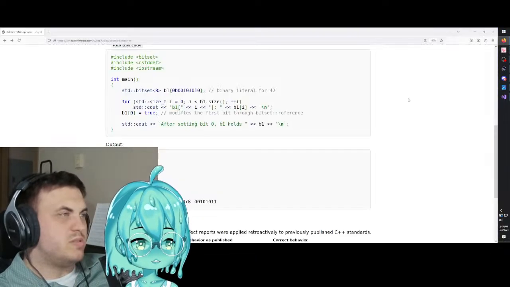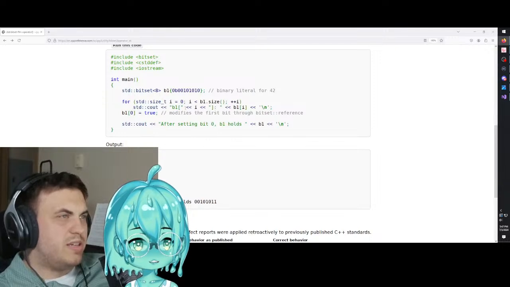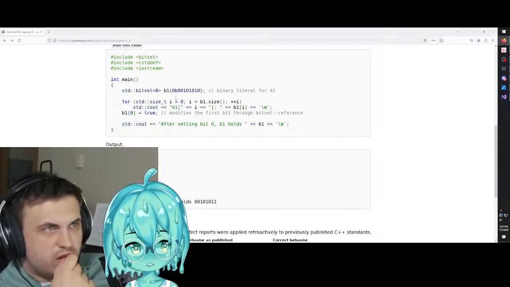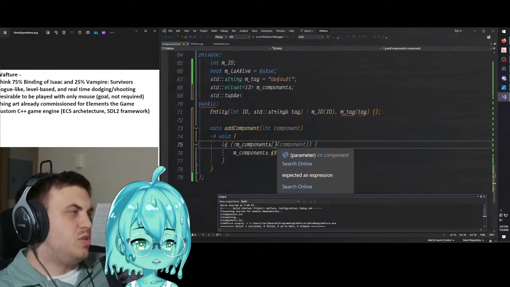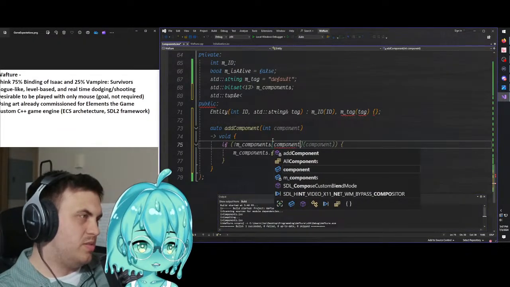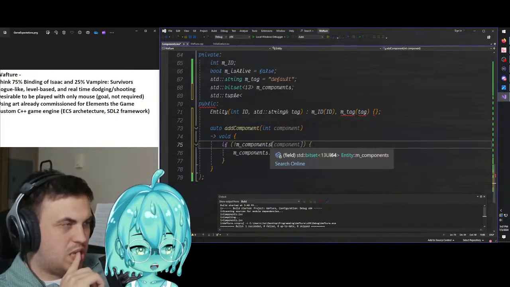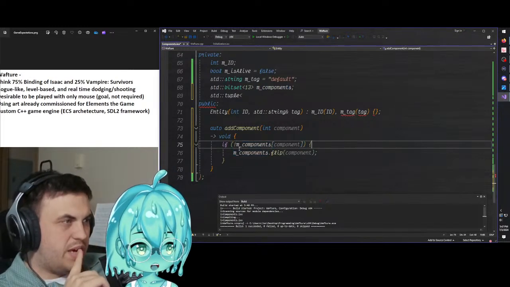Expected an expression. What are you expecting? b1 bracket 0. So it should be b1 component, like that? Okay, there we go.